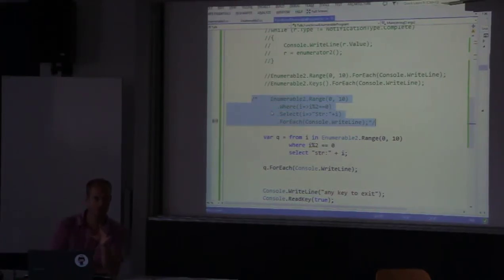There is no for each involved here. It's actually a mechanical transformation of the compiler to go from the query comprehension form to the lambda form, which we had before. So in order to get full support for that, there is a minimum set of operators that you should be defining. Those include select and where. There's another one, which is a little bit more gnarly.